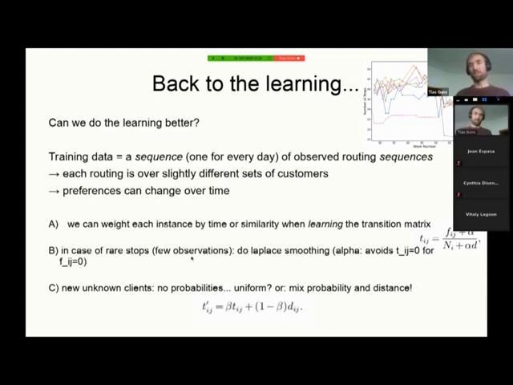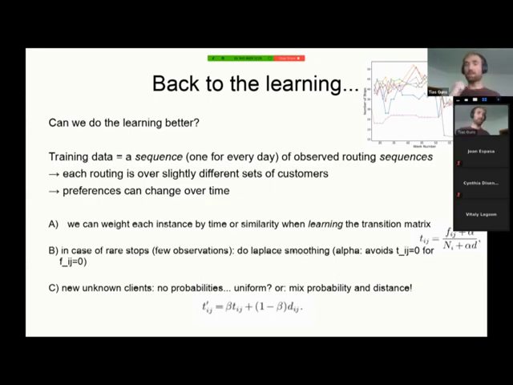Another thing is that we know that some of the stops are rarely visited. Now, this can be problematic because we're dividing the frequency here of the transition by a number n. And in the worst case, some transition has never been taken, but it should be considered by the optimization problem for this instance. Otherwise, it cannot make a route, for example. And so one traditional way of overcoming these few observations or even the zeros is to do Laplace smoothing.